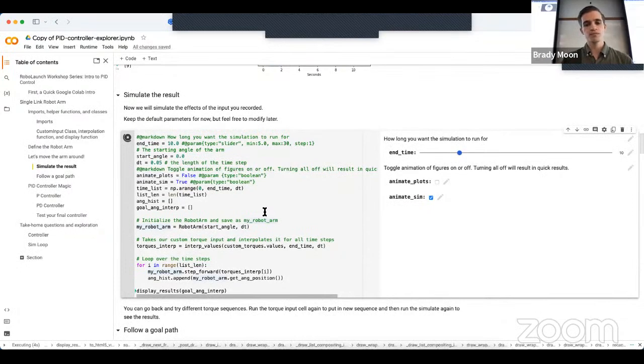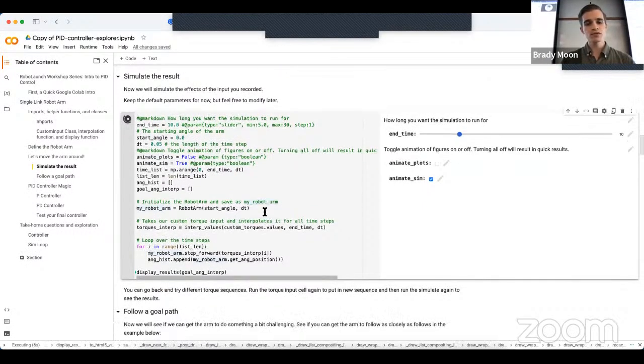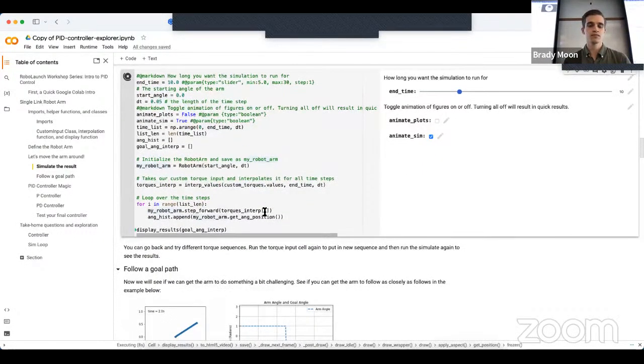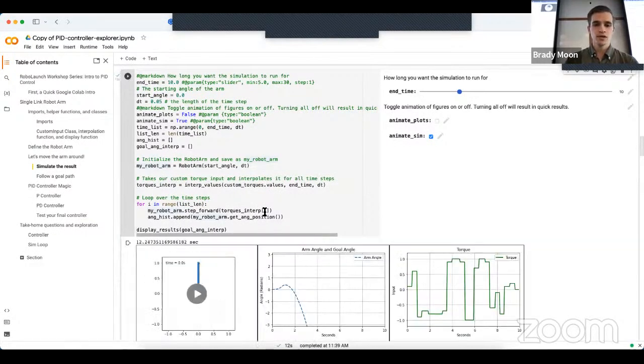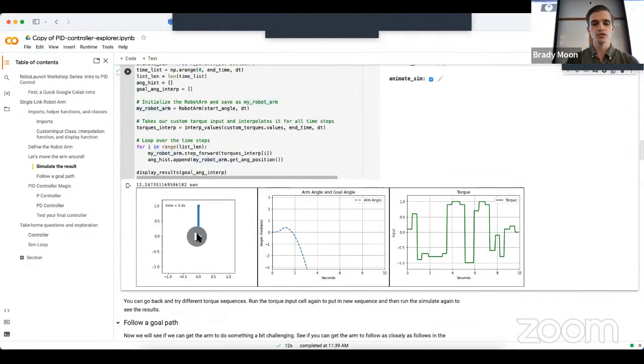That should pop up. So let that run. Let it pop out. Okay. And if yours doesn't autoplay, just click the play button. And you should see something like this.